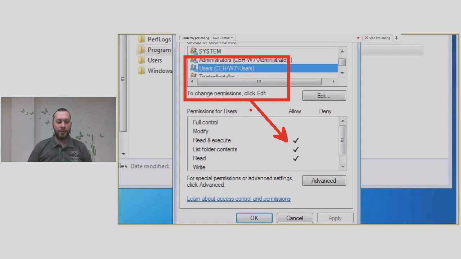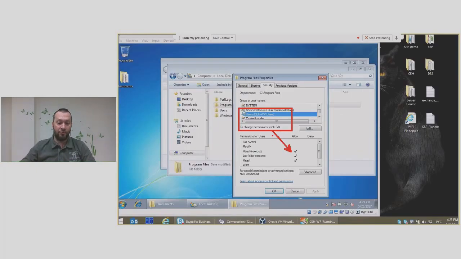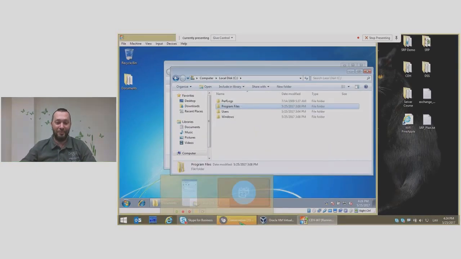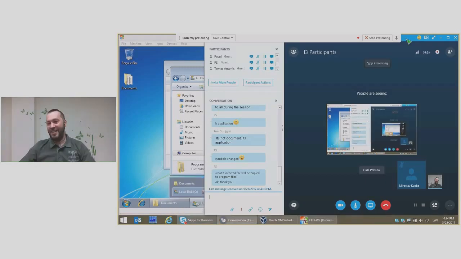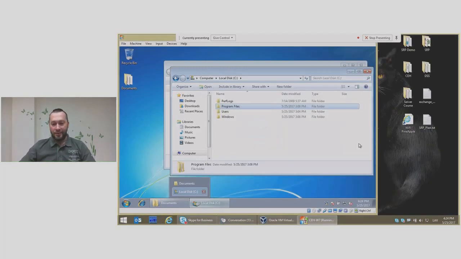But it's not like the user has clicked something and got infected. No, it's not like that. The user needs to take some particular actions to overcome the policy. It's not like I have simply clicked an attachment and it's done. No, it's not like that. And of course, you never give your users administrator permissions. Of course. Okay, so this is it.